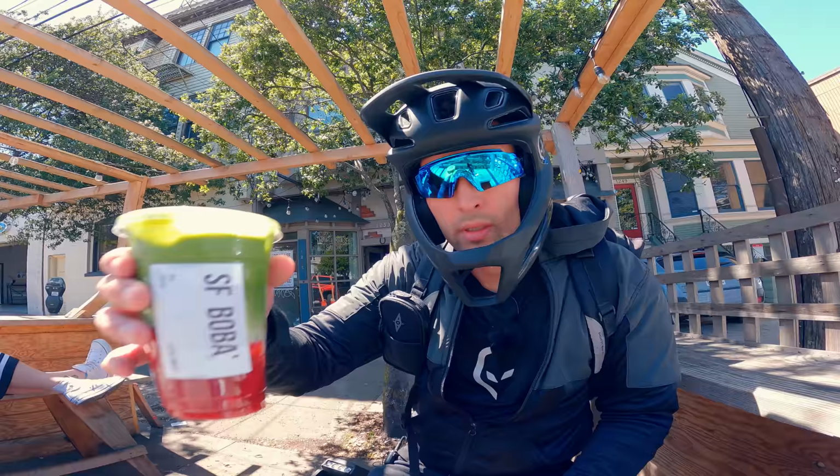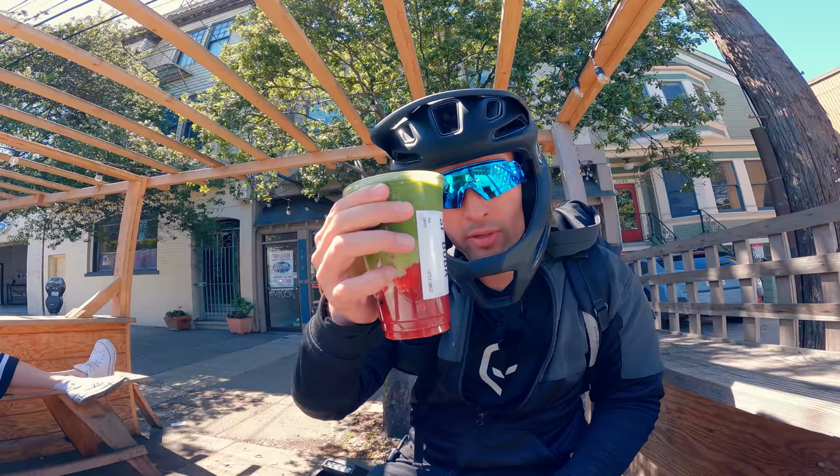All right, guys, we got our boba from Little Sweet. Got my strawberry matcha, because you can't do a range test without boba. So got a boba. Step one, shake it up a little bit. Stick it in your boba hole.